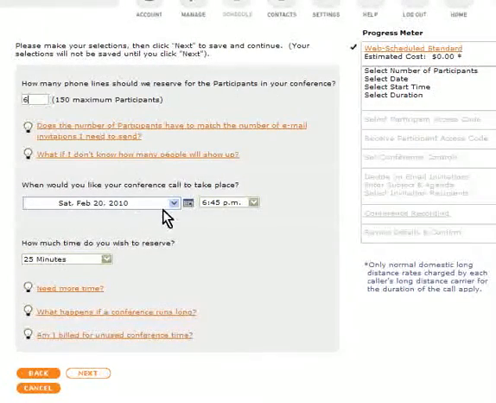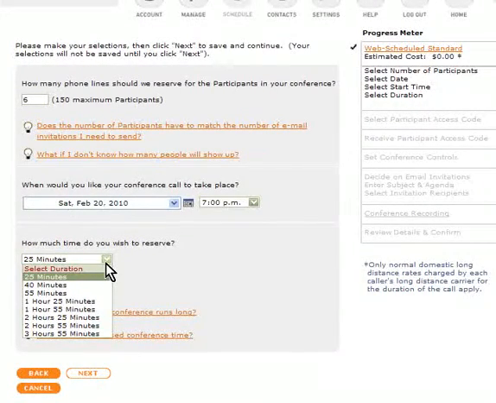Next, it will ask for the date and time of the anticipated start of the conference. Select that. It's always based on our time zone, which is Eastern. And then it'll say how much time do you wish to reserve for the conference. Again, just like the number of people, it's always good to overestimate by a few minutes at least to make sure that if a conference call goes a little long, they will not be terminated too quickly. So for instance, if it's an hour and 20-minute teleconference, it's probably best to select 1 hour and 55 minutes to make sure that it won't run into the end of the conference reservation period.